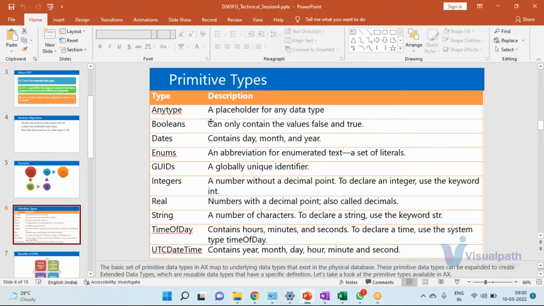But you just need to understand these are the major types we use on a day-to-day basis. Honestly, from the working point of view, types like any type, GUID, UTC, and time of day we don't use much, because most of the fields which we use are enum, date, integer, real, and UTC date time.